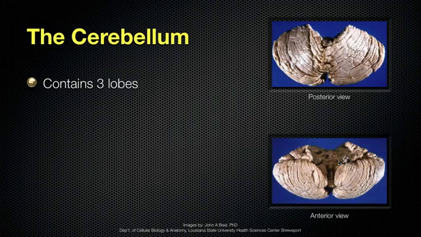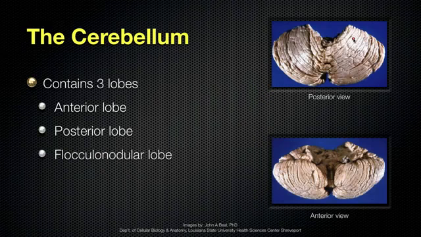Just like the brain has lobes, cerebellum is a little brain, so it also has its lobes. And those three lobes are the anterior lobe, which would be the one that you're seeing here. So these would be the two anterior lobes. And then if you look from the back, you get the posterior lobes. You can see this is one posterior lobe, and this is the other posterior lobe. And then we have what's called the flocculonodular lobe. The flocculonodular lobe would be inferior, but it's kind of small, so you can't see it as well. It's not shown in this picture. It's kind of blocked by the posterior lobe. So we have the anterior lobe, posterior lobe, and the flocculonodular lobe. Those are the three lobes.